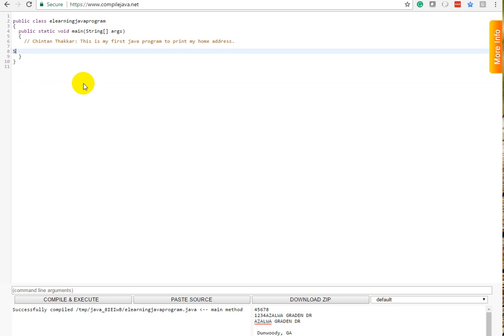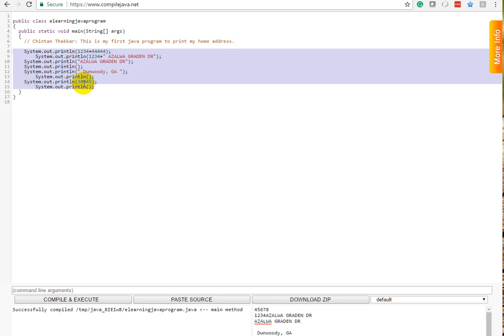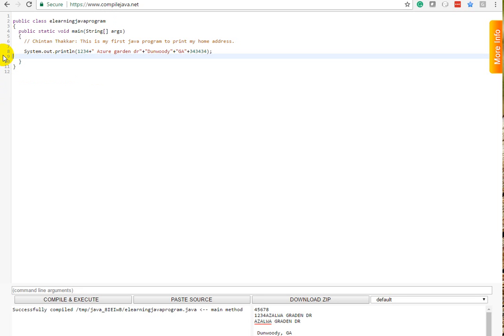Now let's rewrite the address directly in just a single line. So how would I do it? 1 2 3 4 plus this.